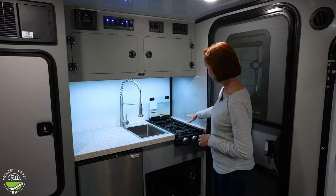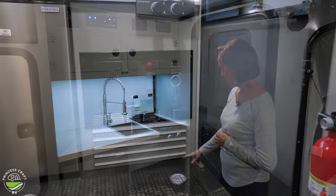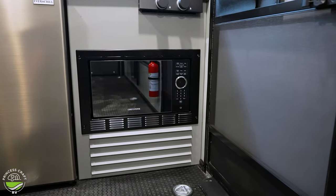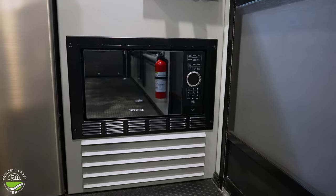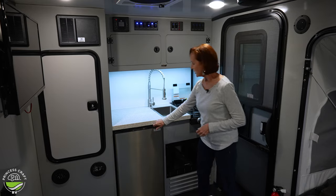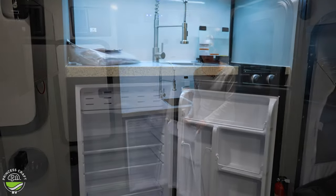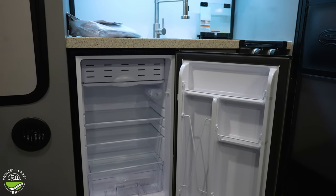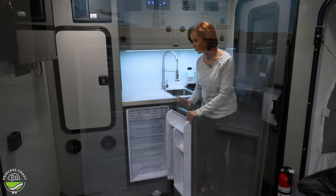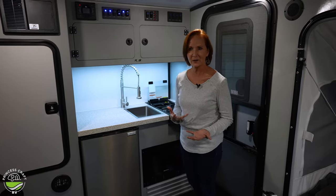Once you get past the countertop, underneath here, you'll see that there's a microwave. It is down low, but I think it's great down low because you'll want storage up here at the top. The Everchill, let's open it up from this side. This is a 12 volt refrigerator, so it's going to cool off in about 2 hours and is very efficient with the battery power. So great for going off grid and not being at a campsite.